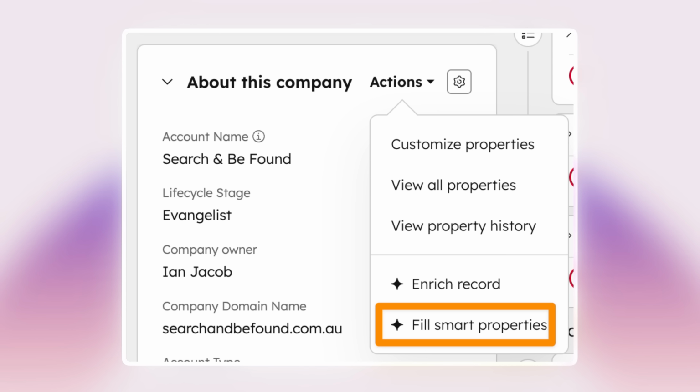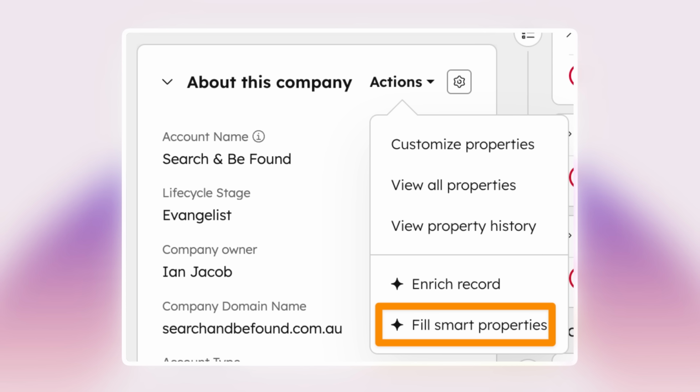All right. Just when it comes to smart properties, this is confusing because let's say you add a smart property that looks at call transcripts and pulls out pain points. Yeah. So that's set as a property. And so you're thinking, well, is that just going to automatically fill? I've got 20,000 contacts. Is that suddenly going to fill for 20,000 contacts? Because then you go, hang on, this consumes credits. What's going on? And this is the important thing to know. Basically, you have to manually say fill a smart property.